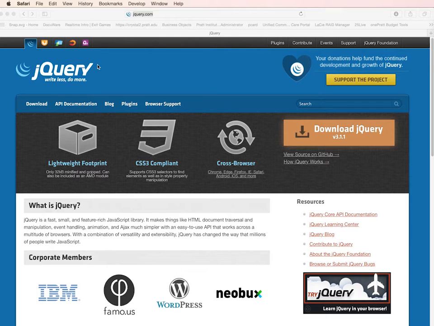Now, jQuery as a framework or a platform has a couple of different parts. The main jQuery library pretty much allows you to create different JavaScript things and widgets to use on your pages, but it does it in a way that's very simple. One of the major problems with JavaScript is that it can have some cross-browser issues. jQuery avoids all of that.